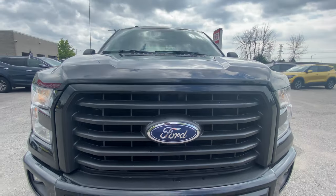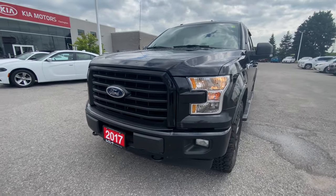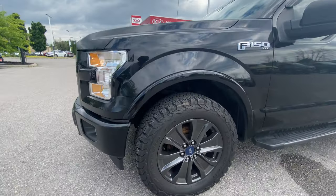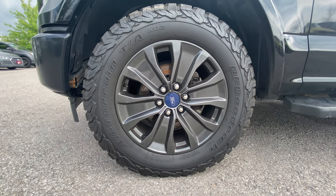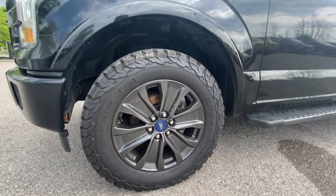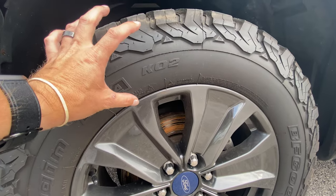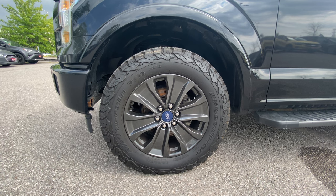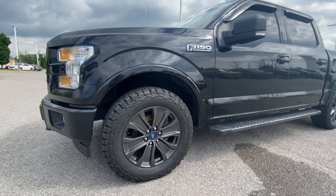We have the nice big Ford logo and a huge front presence on the truck. Tow hooks on the front in case you see somebody trapped — you can pull them out. And then a nice looking fender. Take a look at these wheels — these things are looking fantastic. They are 20-inch wheels wrapped in a 285-60 tire. That means 285 millimeters wide and 60 millimeters tall. It's the tall part that I like on this truck because it really gives it that aggressive, mean-looking stance. It looks so freaking cool.